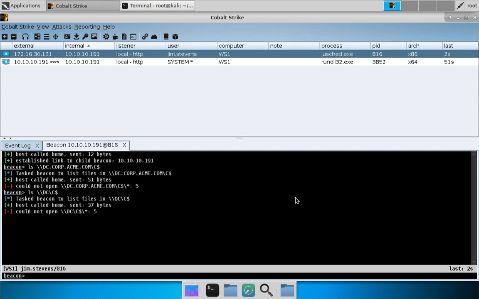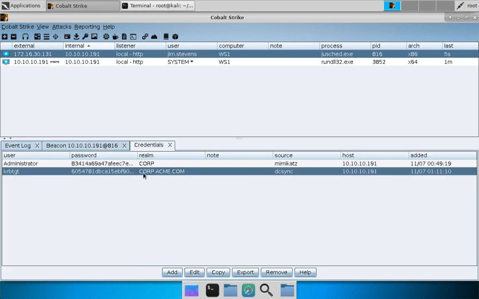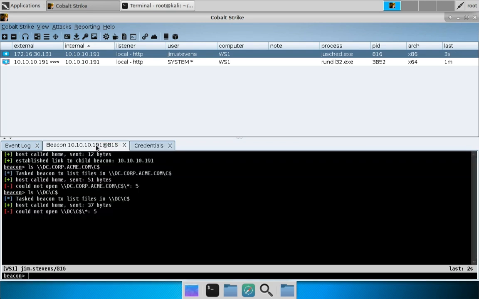All right, let's create a golden ticket. We need some information to do this. We need a KERBTGT hash for the domain corp, which if we go to View Credentials, we have, because I recovered that hash with DC Sync when we were able to pass the hash. So that's important. And we need the domain SID. So let's go ahead and grab that.